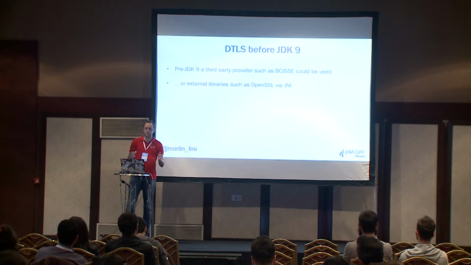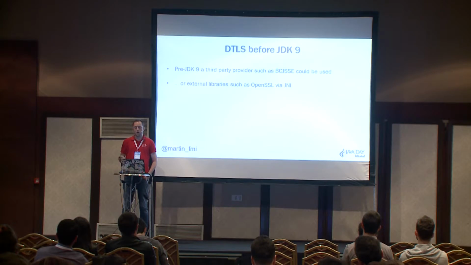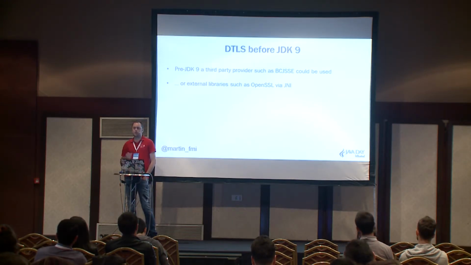So Bouncy Castle, as you might know, is one of the standard providers of security API implementations for the JDK. And Bouncy Castle provides a very straightforward to use DTLS implementation. Another way you can interact with the DTLS protocol is using an external library such as OpenSSL through JNI. And you can use DTLS through Java like this as well.